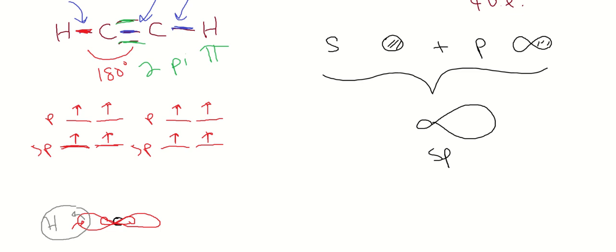Okay, so now I'm going to go draw this carbon over here. Now that carbon also has 2 sp hybrid orbitals. So I'm going to draw them now. One is overlapping with the other sp from the other carbon, and the other one's facing the other way. All right, so now that electron is in there, shared with that. There. Okay, so there and there. That's that sigma bond right there.